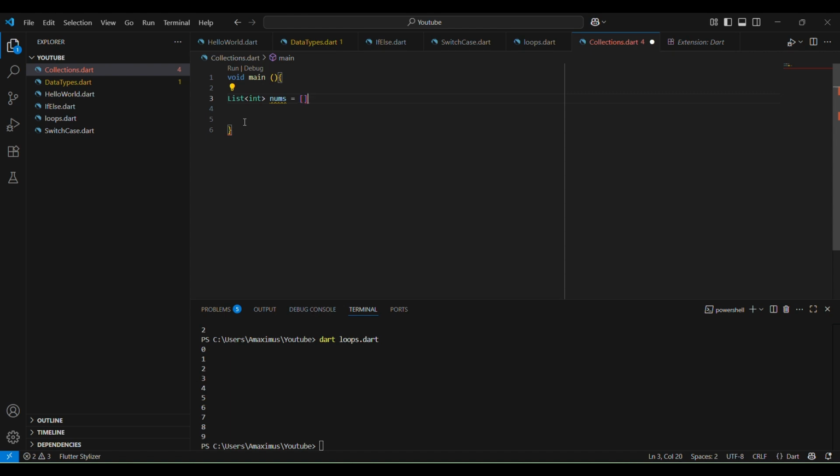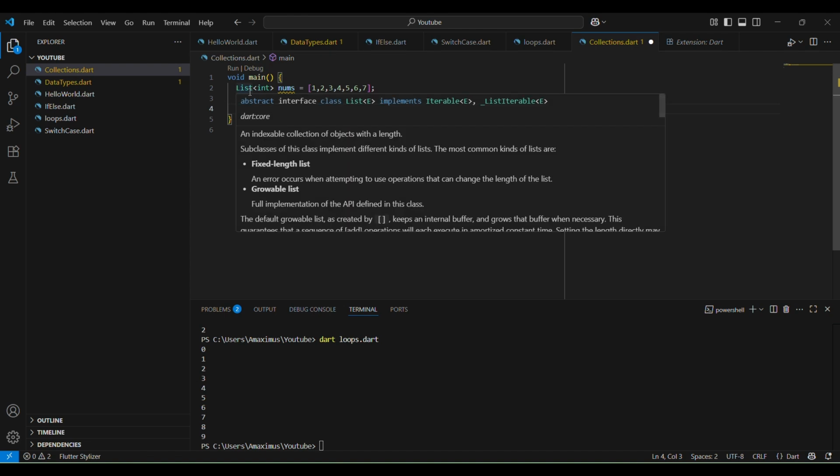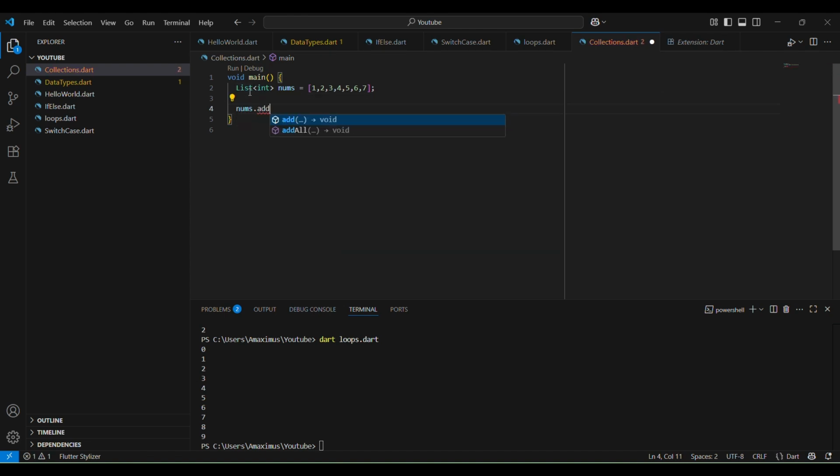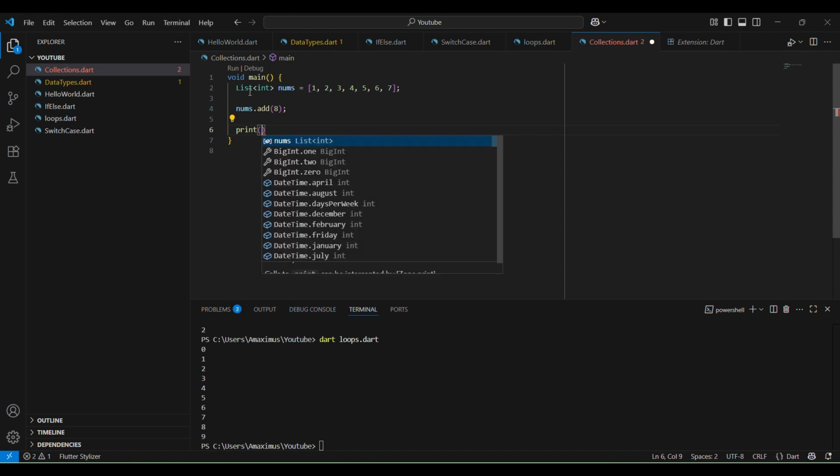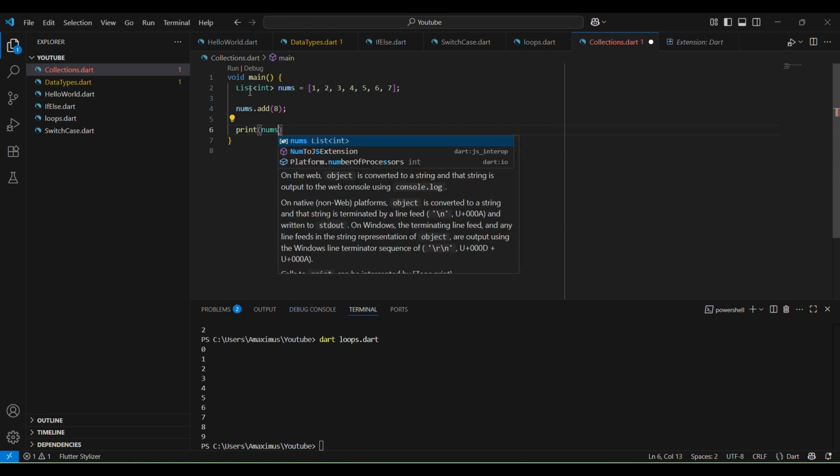Oops, my bad here. Yep. And now it can be 1, 2, 3, 4, 5, 6, 7. And now we use a function that's already made for the list. So we do nums.add and the value. We can say 8, and we're gonna close it. What we are doing, you're gonna see in print. So we just print nums again.